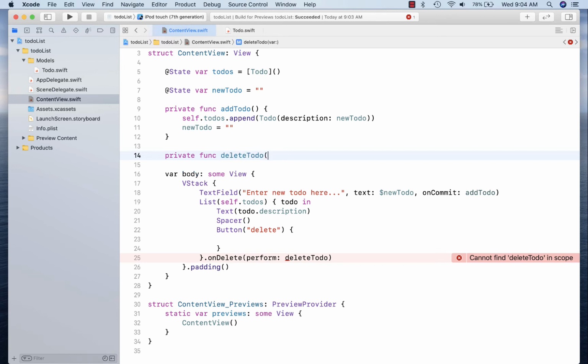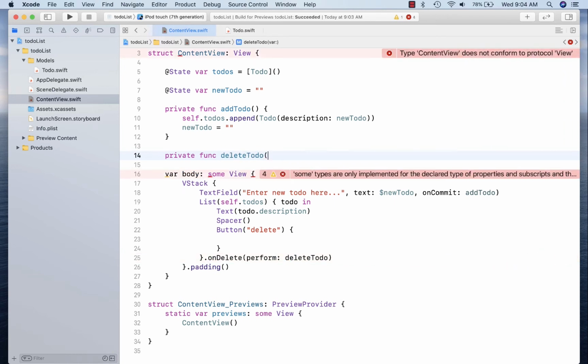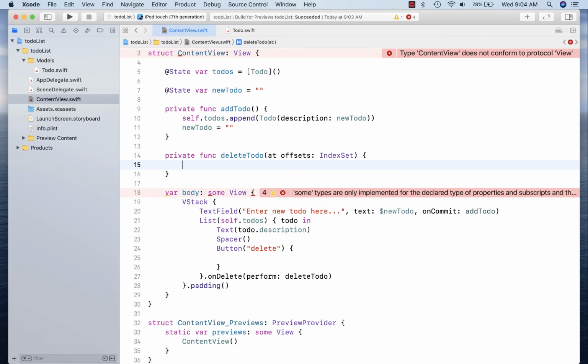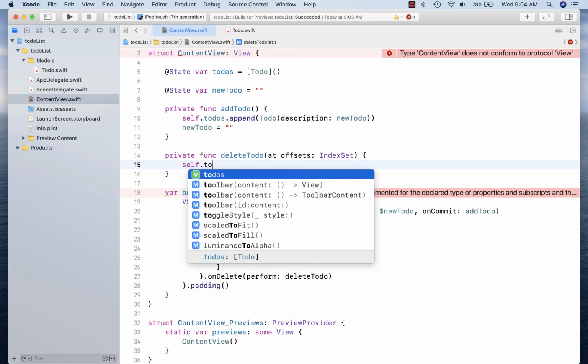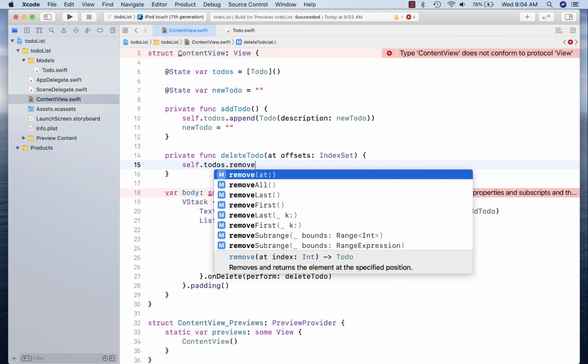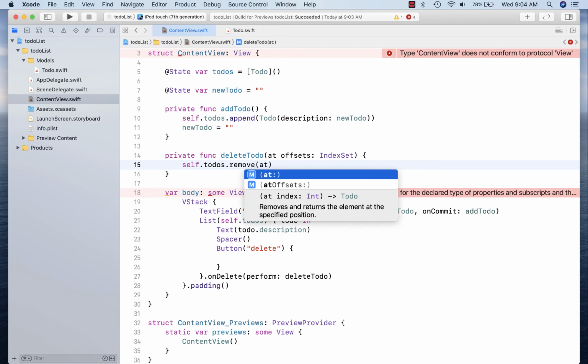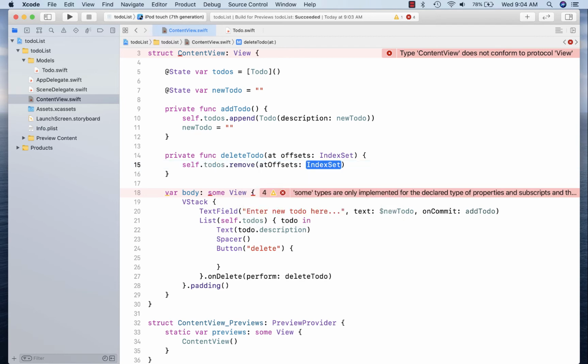And the way the delete to do works is it is going to trigger the offsets. It's basically going to give you an index set. So the signature is add offsets, which is going to give me an index set. And then what I can do is I can use self.todos.remove, add offsets, and then I'm passing in my variable offsets.